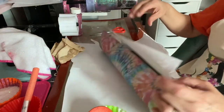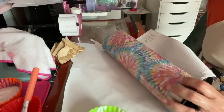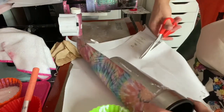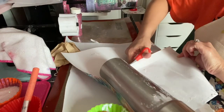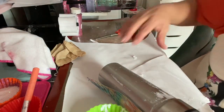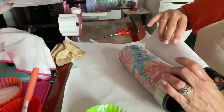Apply some more Mod Podge just because, you know, let me cut some of this off before I apply my Mod Podge. Just to make it easier. And this is a really pretty paper. I'll save that piece because you never know when I might be able to use it. Okay. So now let's see, again, make sure that we're completely even.